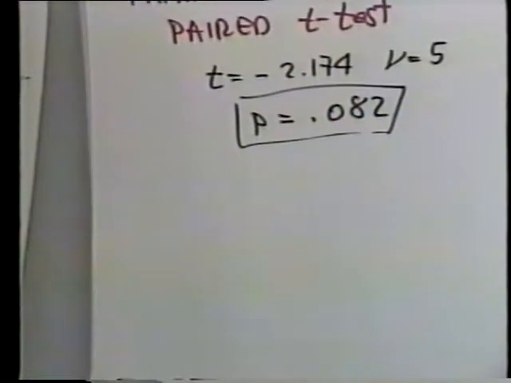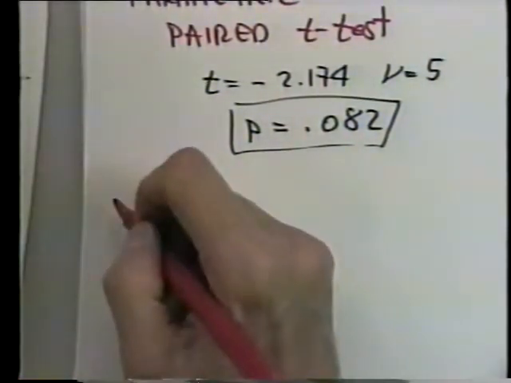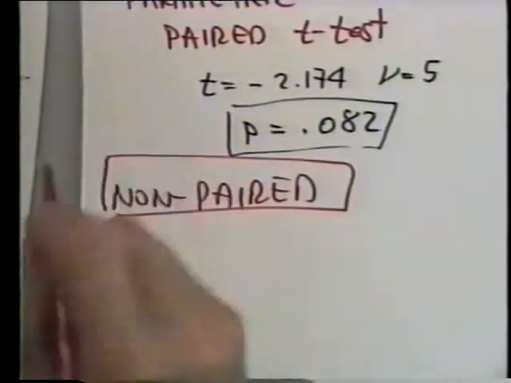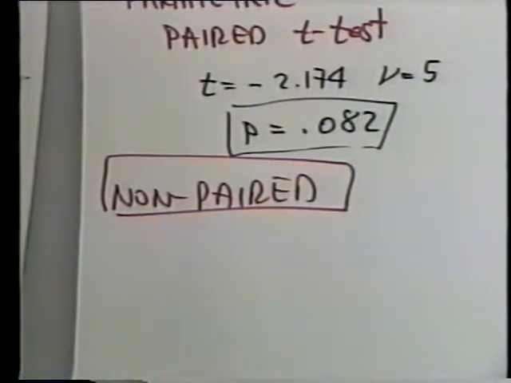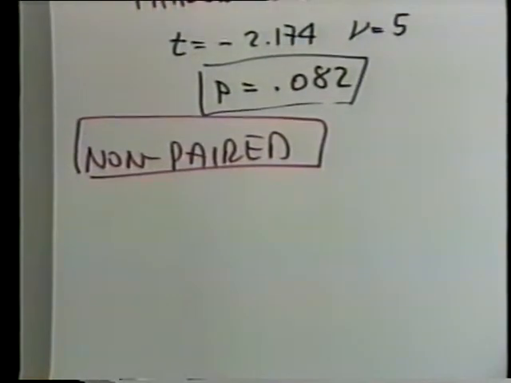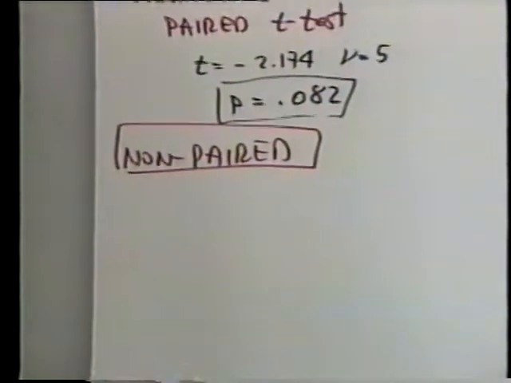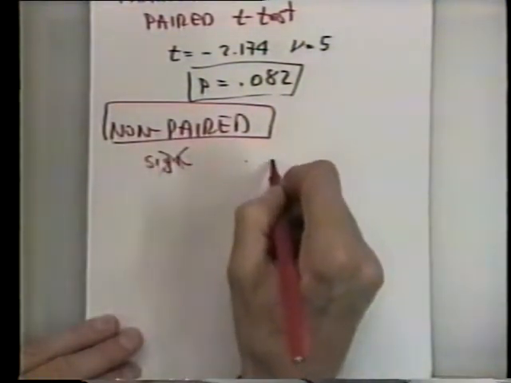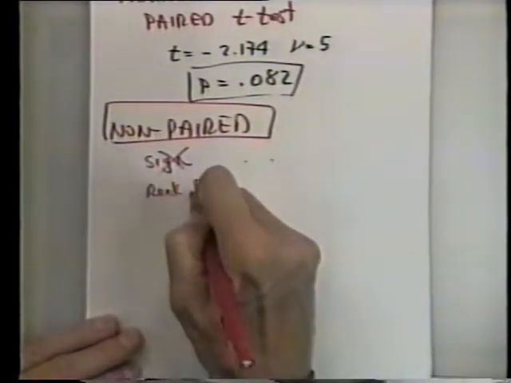Okay, put these together. Now we can be unthinking and do a non-paired series of tests on the same data. Remember, I tried to prove once before that if we use a non-paired series of tests, it's almost like having half as much data; we lose a lot of the power of the tests. So now we can do the non-parametric rank sum test. We can't do the sign test because that assumes the data is paired. We have no sign test here because that assumes we're comparing one and one. But we can still do the unpaired rank sum.